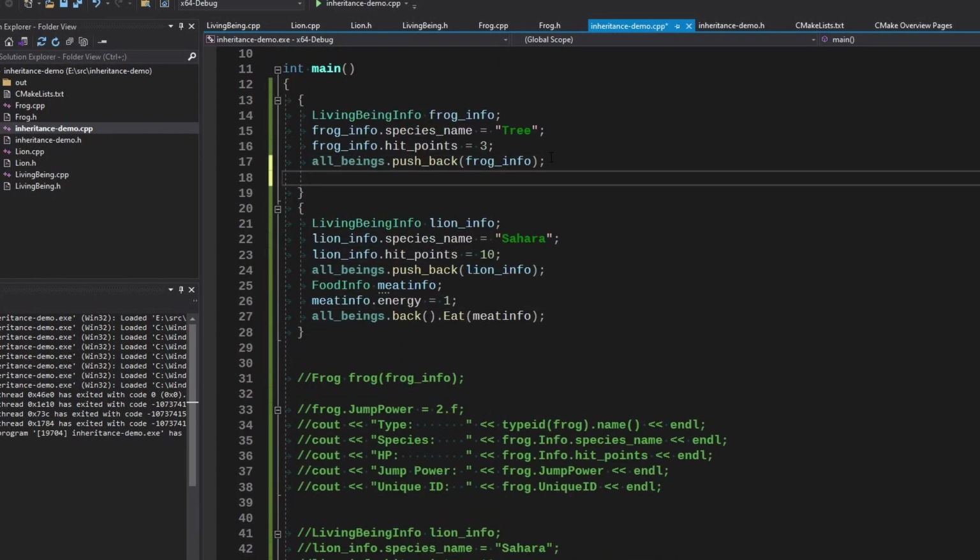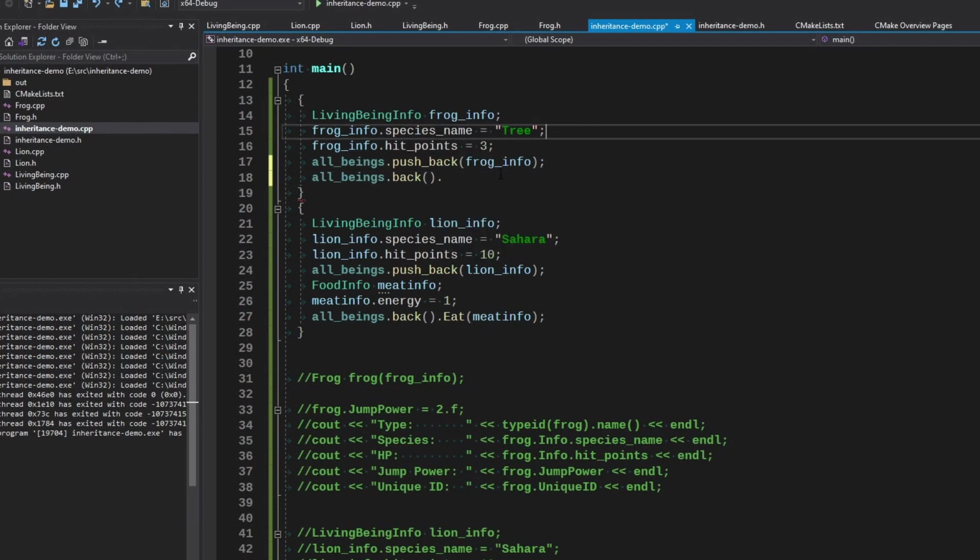But also do the same thing here for the frog if we want to process anything before moving on. Beans.back, and we could say, this is probably going to be an error. I think I actually mean emplace back here, but we'll write it out and see what it does, okay? What do we got? We got some options here. Well, you see the thing that's tricky here is we're only getting the options from the living bean. We're not getting the frog info, although it is a frog.